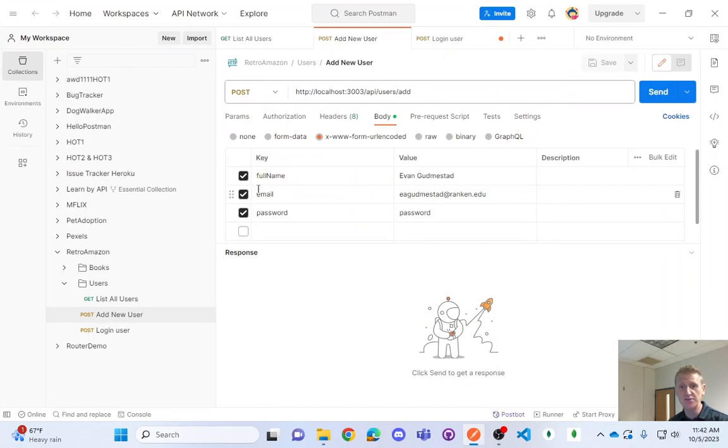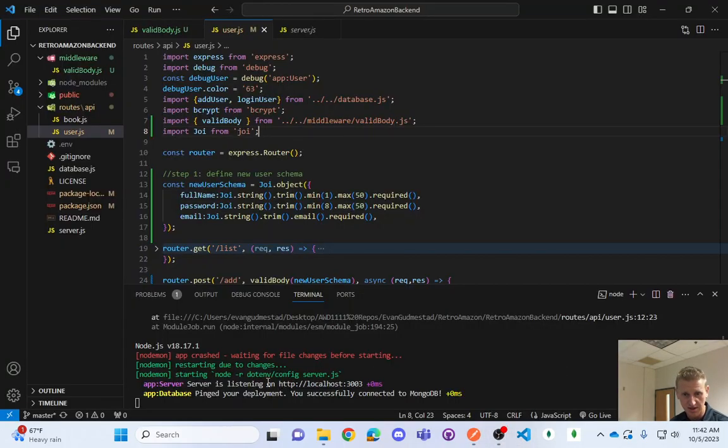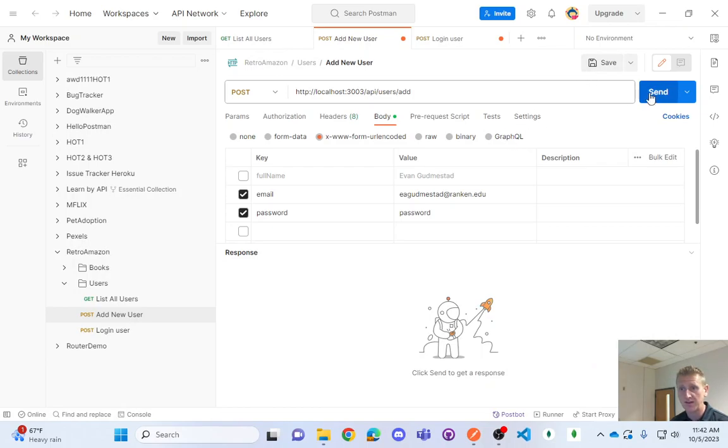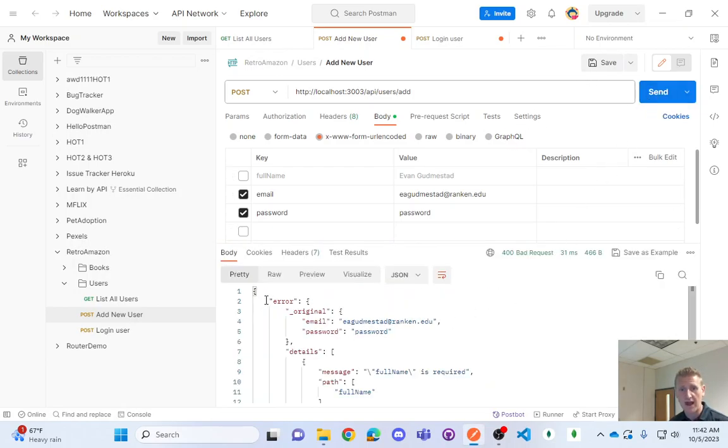And let's go to add user and just leave off a full name. Now this is port 3003. Let's go back, make sure I'm booted on port 3003. Looking good. If I leave that off, now we're getting back a Joi error message that says full name is required. Right? This is the error message that I would expect.